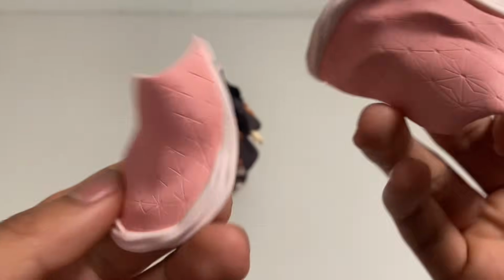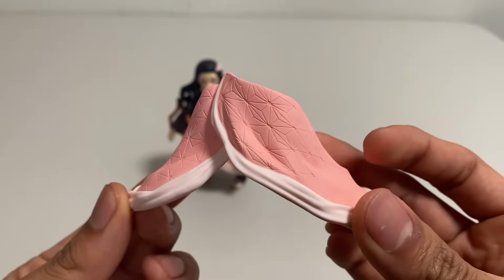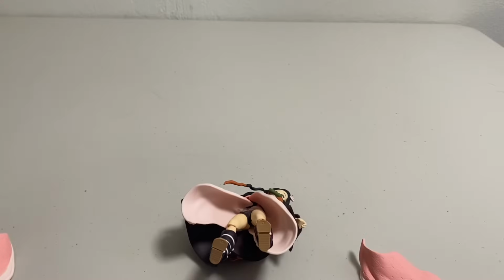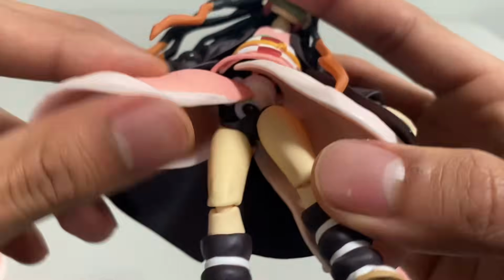And now on to the interchangeable skirt pieces. My least favorite thing on an action figure ever. Now to put these on, we do have to remove her skirt. Why don't you have a seat right over there? No, now wait a minute. What are you doing? No, Chris. Hold your horses, okay? It's not like there's anything here anyway.